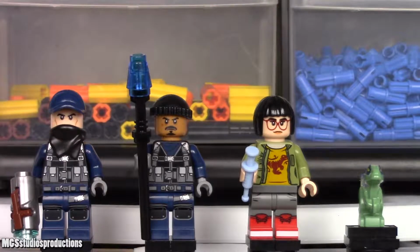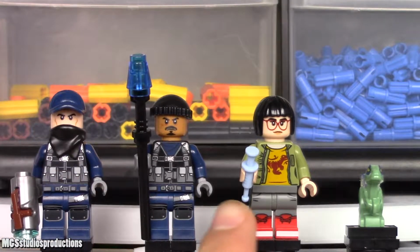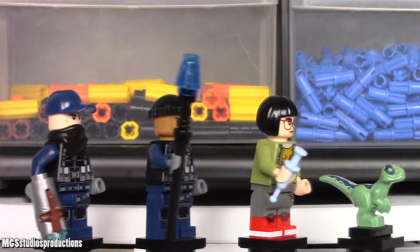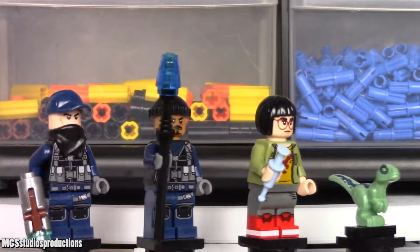Alright, so now we'll take a look at the figures included in this set. Starting from the left, moving to the right, we have a guard, and then Zia Rodriguez, and then a baby dino over here. So, those are the figures. Just quickly taking a look at them here. Yeah, so these are the figures.